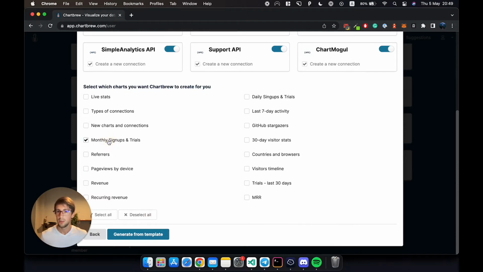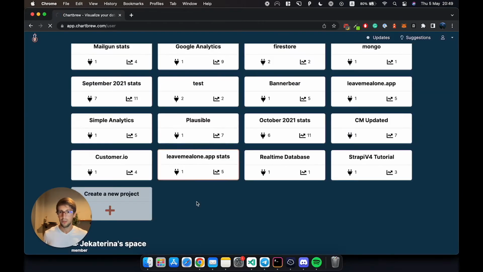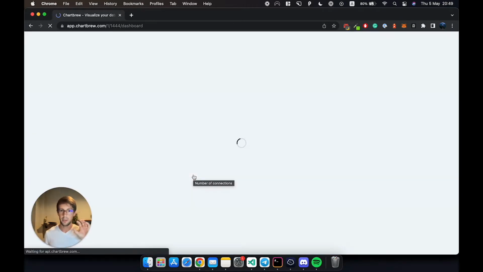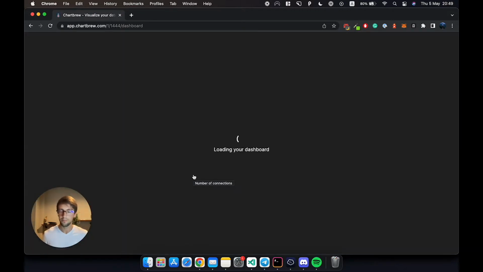Let's say monthly signups, revenue, visitors and MRR. Okay, so now I generate this template, and in a few seconds Chartbrew is gonna generate a template with the connections and charts I chose.